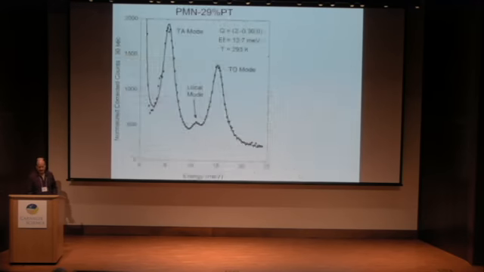An example of that is shown here. This is on a compound that is nominally the same as the one that Mike Manley studied. These compositions should not be taken too literally. I've measured a whole host of PMN compositions. Typically, they're off by about 2%. Not too much, but they can vary a little bit. But this is close enough. And so it's the same nominal compound.